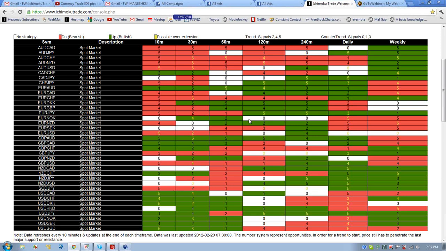Also, if you look here and you see a lot of 5s and they're yellow, that means you're too late. The trend has already happened. When the fives happen and they're all yellow, that means you're overextended. And notice on a daily time frame, you've got a lot of fives and yellows. That means you're too late. A lot of the trends already happened, and now you have to be patient and wait for the trends to occur again. Everyone okay with that?